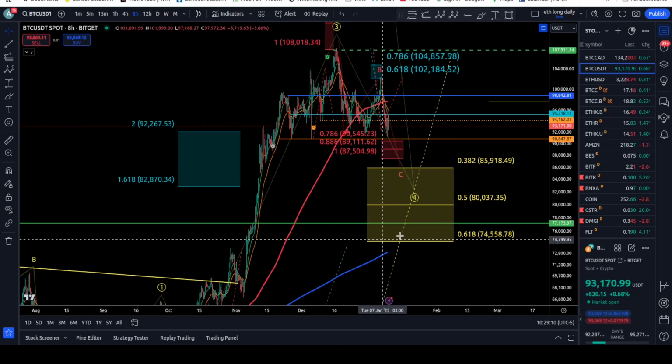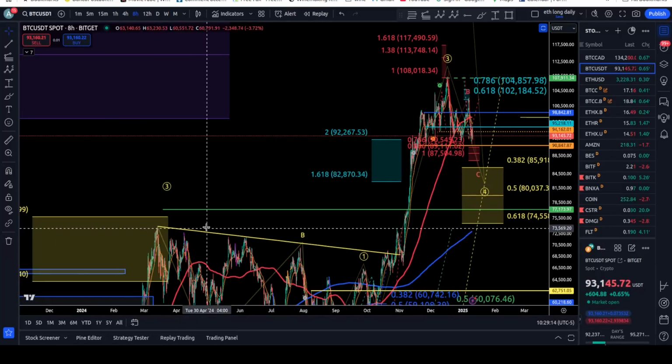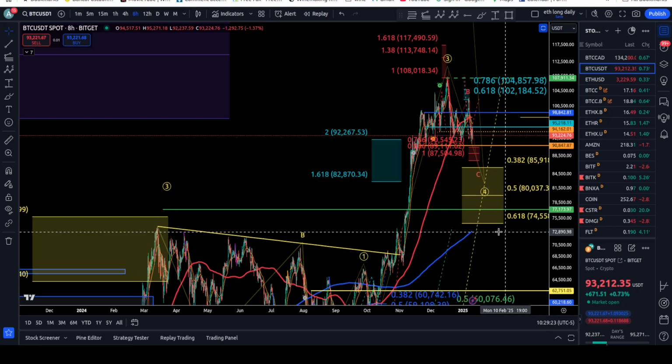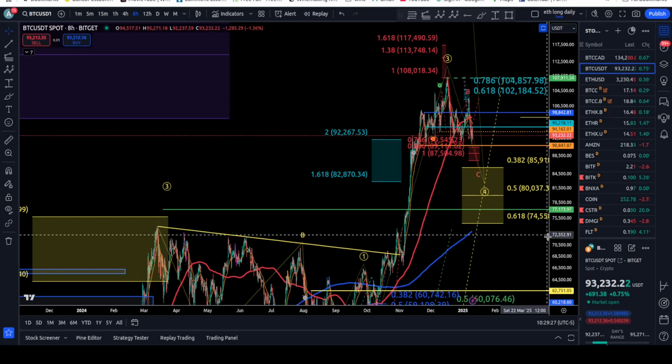Do I see something else? Honestly, this also is the previous peak, right? So this resistance is going to flip support. So we have a lot here to prevent price from going lower.